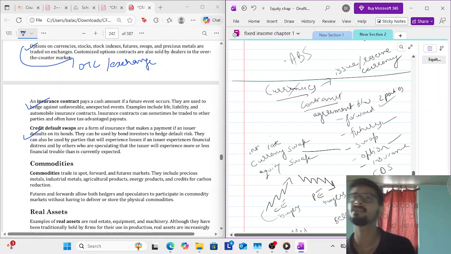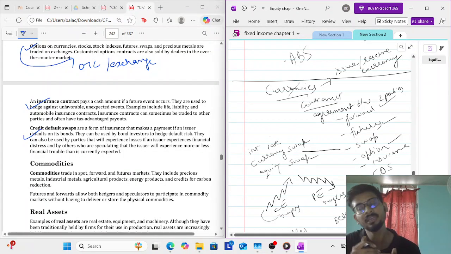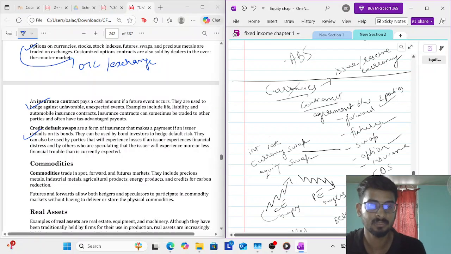And we talk about the insurance contract, which is basically hedging. If any unfavorable event happens, I will be recouped. Now lastly I talked about CDS. CDS, I talked about the 2008 Michael Burry short. Basically I am entering into a contract with the other party, so that when the credit defaults, I will get the payment which is due, or otherwise I will have to pay the premiums, just as you pay premiums in health insurance and life insurance, and that depends on the agreement.